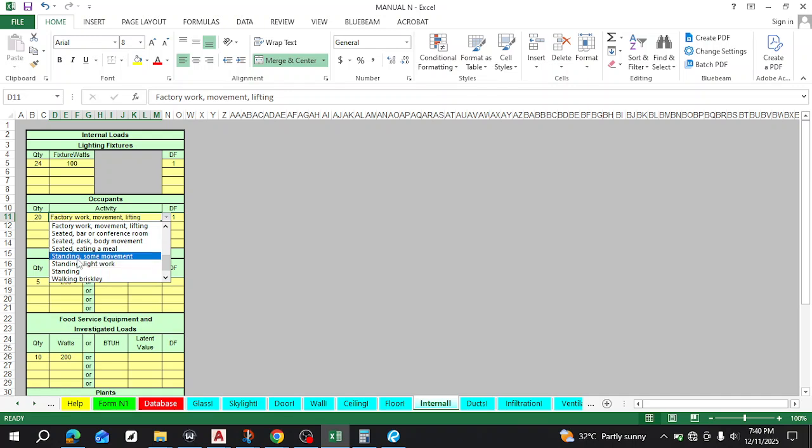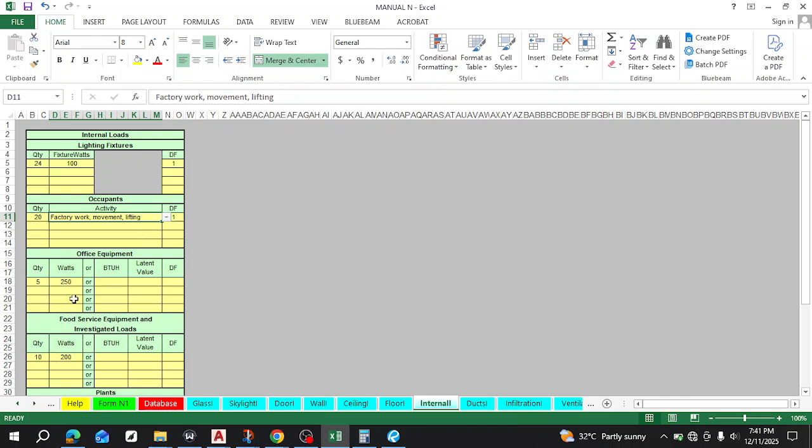Some movement is better suited to maybe an auditorium. Here I'm expecting factory workers, so at least the majority will be doing some movement and lifting, which is what I've selected here. This is also going to affect the amount of heat they produce as they work, which adds to the heat being produced inside that space and increases the cooling load.